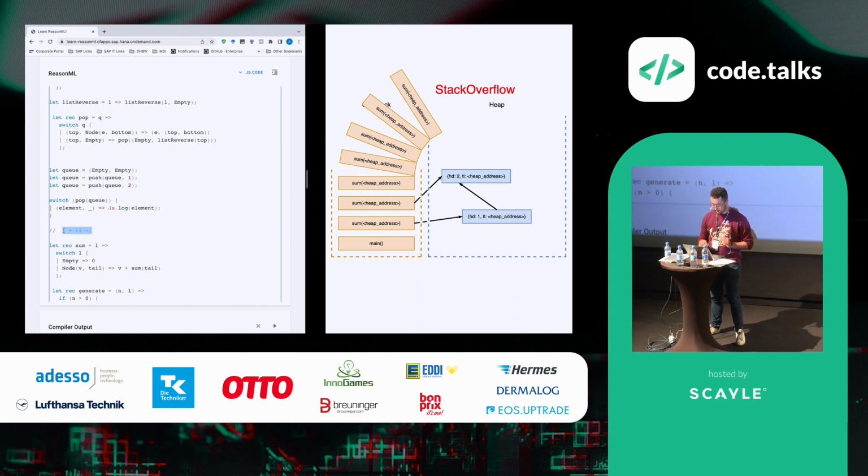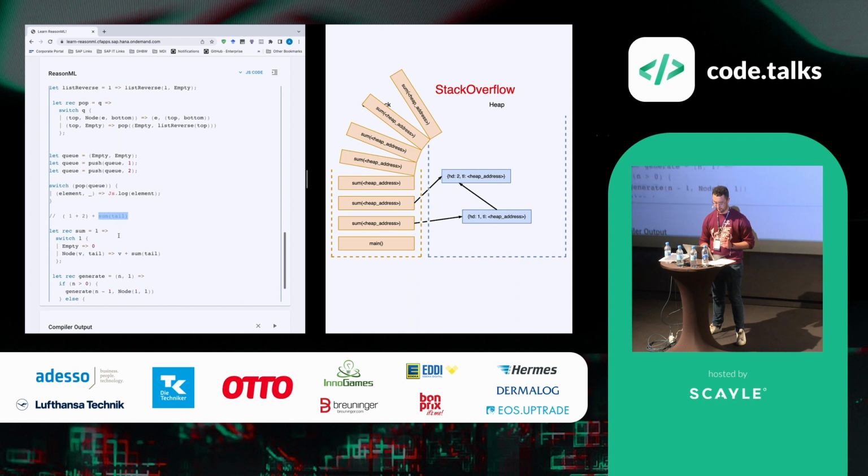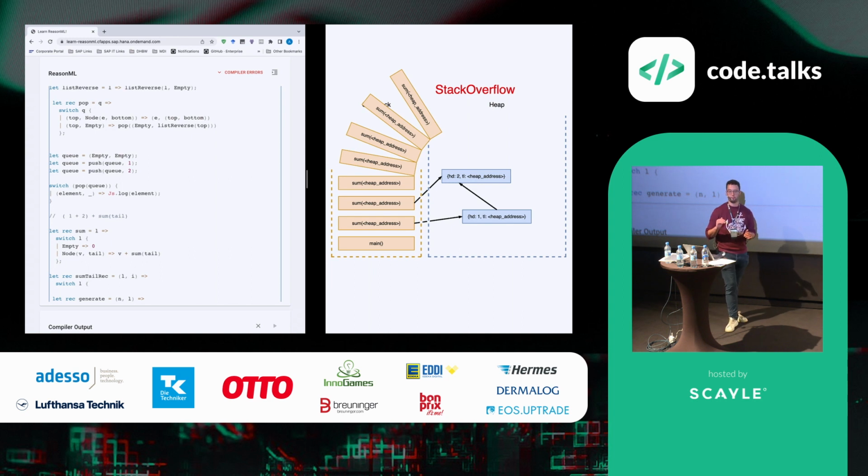So what if we can now switch the precedence? What if we can say, okay, but I actually want to compute 1 plus 2 first, before I actually compute the sum of the tail? Compute this first, then we have only one thing left, and we can then happily compute the sum of the tail. And what we can do in order to do that is to add some intermediate state variable again, and define our function sumTailRec, which now gets a list and some intermediate state. And this intermediate state is now the intermediate sum of all the operations.